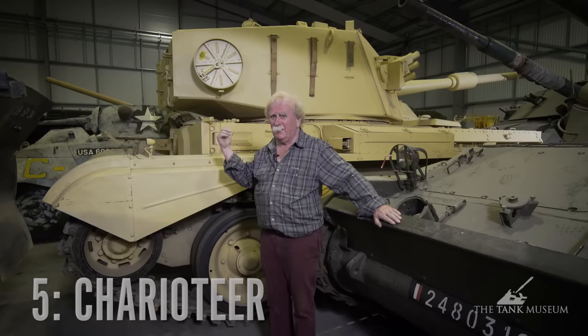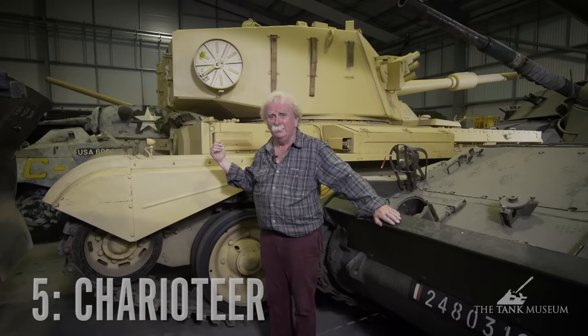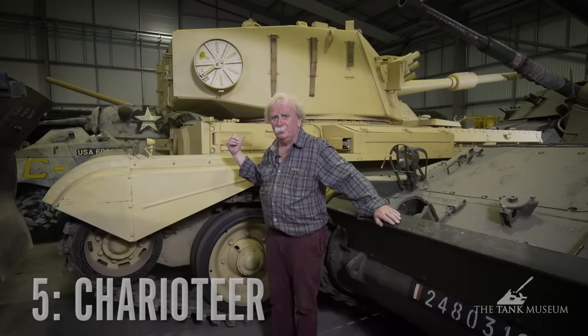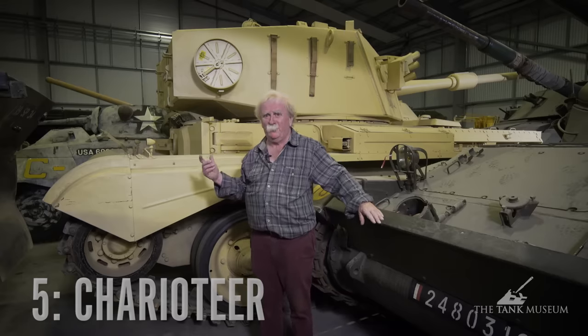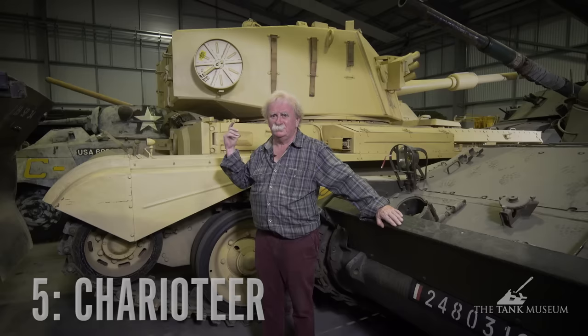Sending it out even with a bigger gun wasn't much of an advantage, because whatever happened it was going to get hit and the crew were going to get killed. They'd done away with the front hull machine gunner, although they sometimes sat a man in there in supreme discomfort. Otherwise it was the ordinary Cromwell chassis, powered by the Rolls-Royce Meteor engine and Christie suspension — automotively, quite a good chassis. But this turret and gun ruined it. The gun is what we called the 20-pounder — about 84 millimetres calibre — and it was a very powerful anti-tank gun, but in this mounting, absolutely useless.